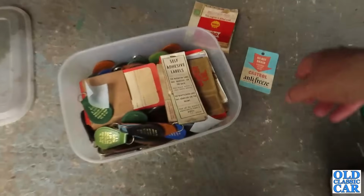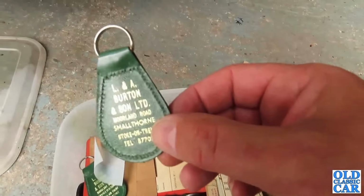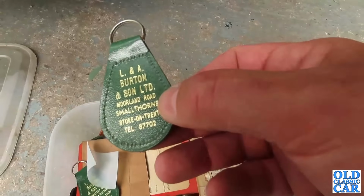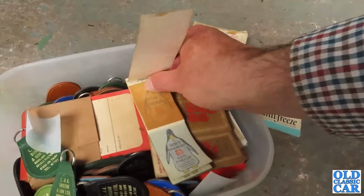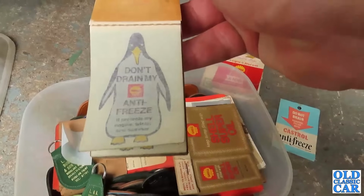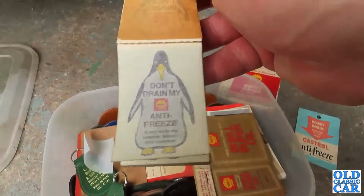I'm a bit of a sucker for period stickers, and I found these in an old garage, plus a gazillion leather key fobs for a garage in Stoke-on-Trent way. Yeah, I'm a bit of a sucker for this kind of thing. These are proper old stickers, Shell antifreeze, and a little penguin, so I've just put one of those in the windscreen because, well, why not?